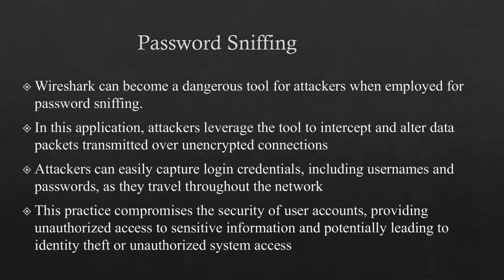The first one is password sniffing. Wireshark can become a dangerous tool for attackers when employed for password sniffing. In this application, attackers leverage the tool to intercept and alter data packets transmitted over unencrypted connections. These attackers can easily capture login credentials, including usernames and passwords, as they travel throughout the network. This practice compromises the security of user accounts, providing unauthorized access to sensitive information and potentially leading to identity theft or unauthorized system access.